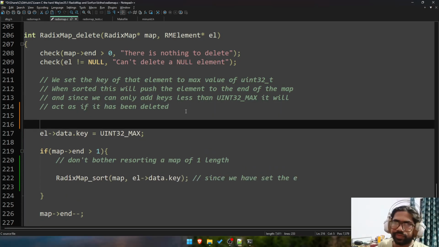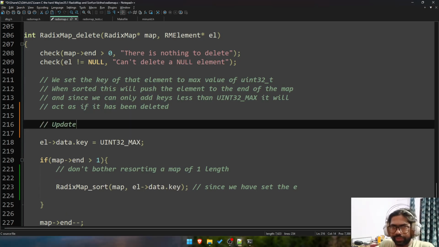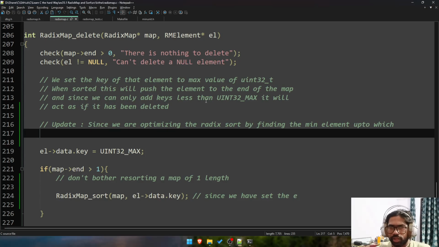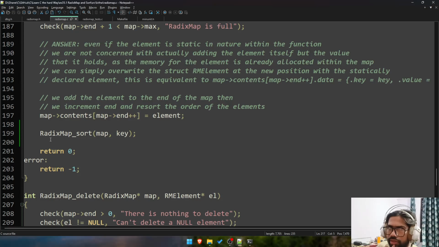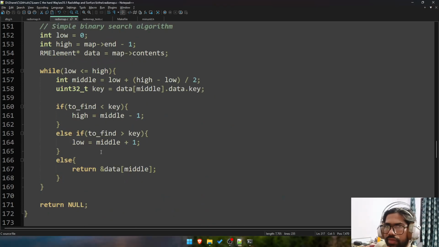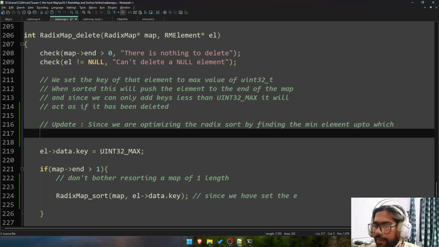Okay, so we need to update, since we are optimizing the radix sort by finding the min element up to which, okay, key, pass the, and then it sorts right from that index up to right.